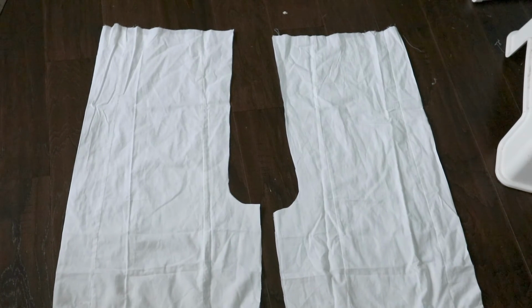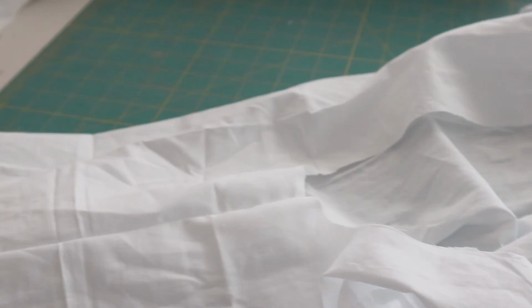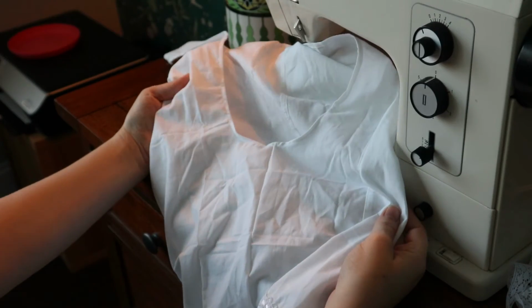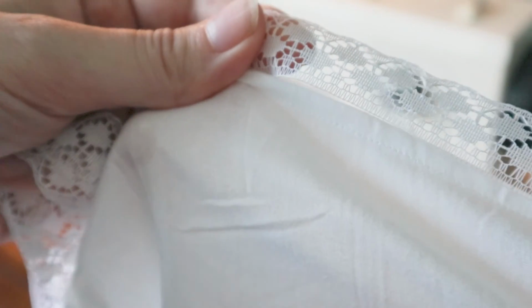and hopefully everything's fine. Okay, I've got the leg part stitched up, and now I'm going to roll hem this open area, and I think I'm just supposed to leave it open. Now I'm going to take this. Oh, I forgot to mention that I roll hemmed the top part of the bloomers first so that I could do this step. And I think I'm gonna do zigzag between the lace and this.